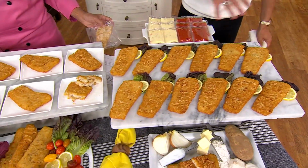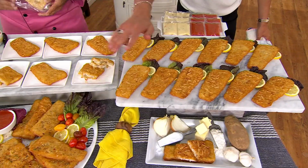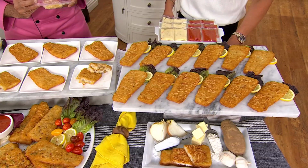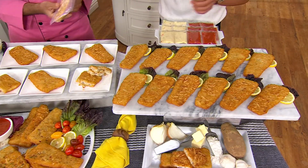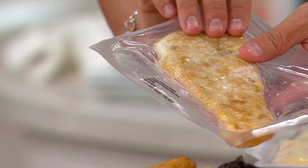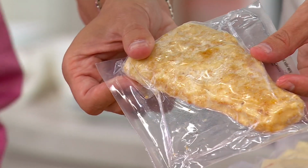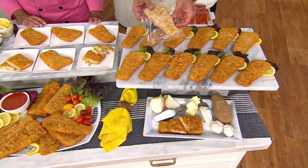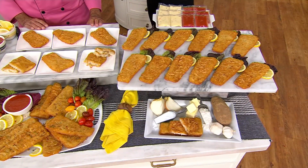Check out your screen right over here. We're gonna get you 12 of these. They're 5.75 ounces. They're huge, huge portions that you can cut in two. And you're gonna get them all pre-made just like this, individually vacuum sealed and blast frozen. Now we're gonna talk to you about how easy the cooking instructions are, but right now is your chance to order them and get them home for 5 payments of $19.80. And 135438 is your item number.